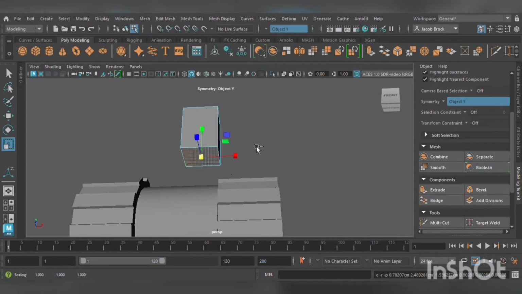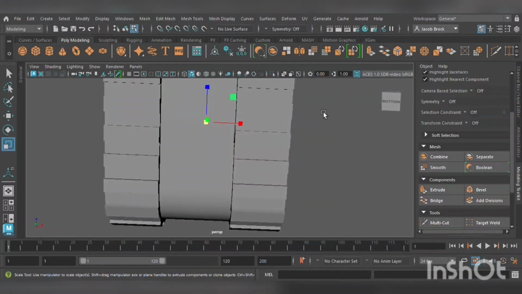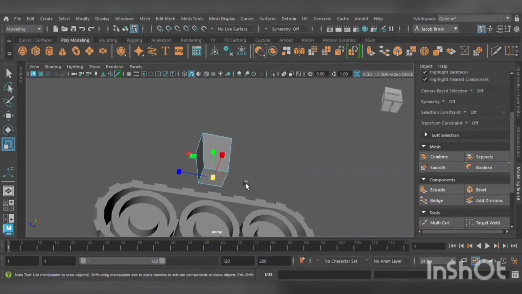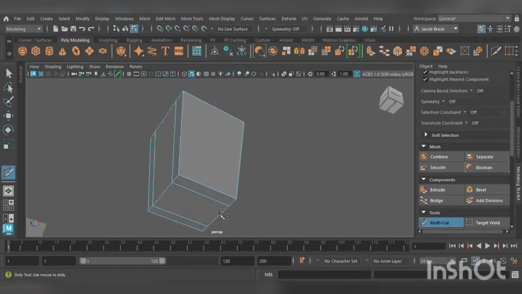Oh, no. Let's turn off symmetry. And we're going to scale this face down, and then I need to add a face here, or add an edge there, and add an edge there.